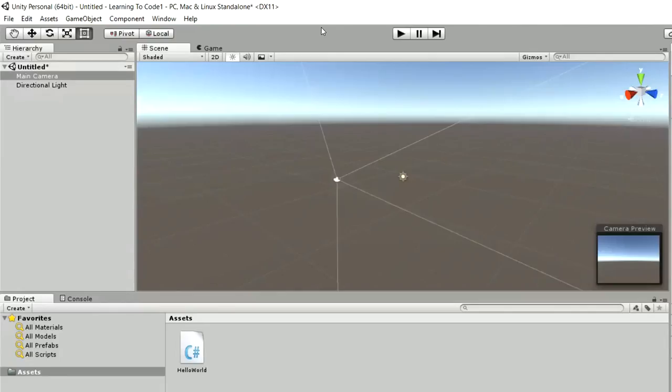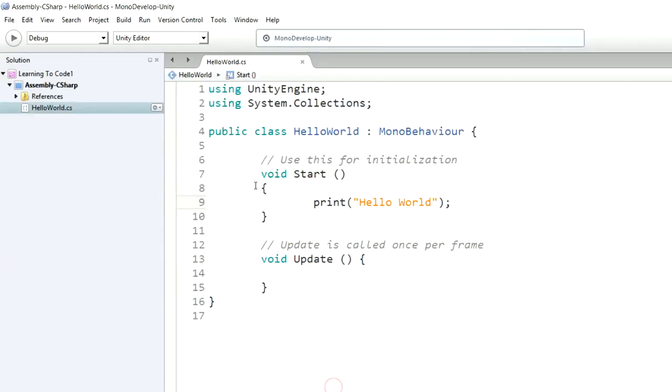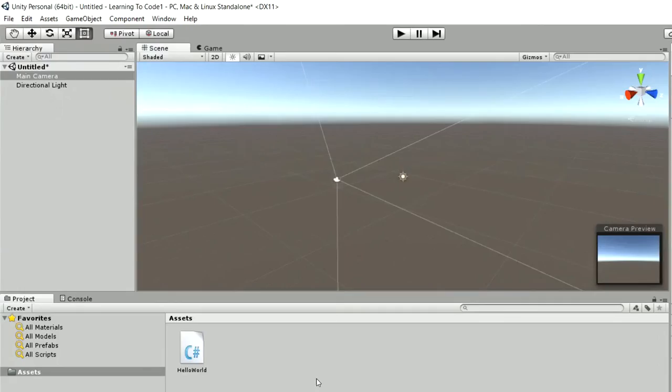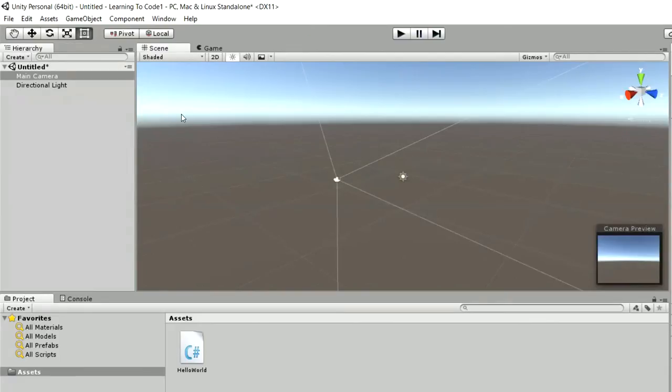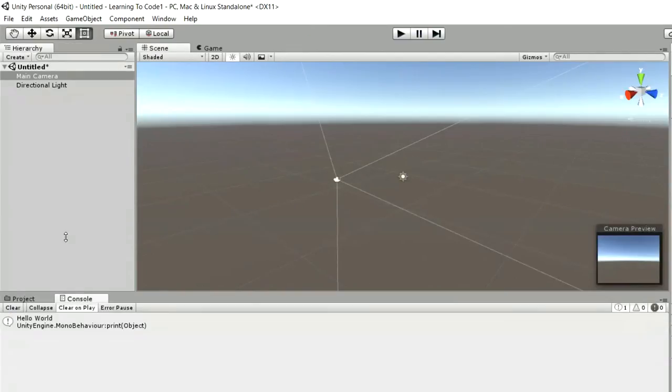this script will run. And if we look back at the script very quickly, inside start, it's going to do this one thing. So let's just go back to the code, hit play, and you'll see down the bottom left hand side it says hello world. Now that's a console output. It's printed out a message to the console. The console tab is right here. You'll see again it says hello world.